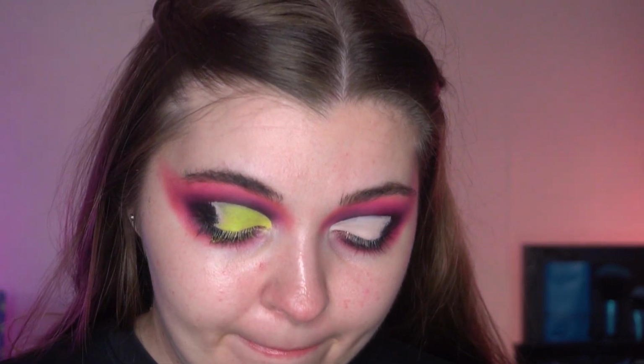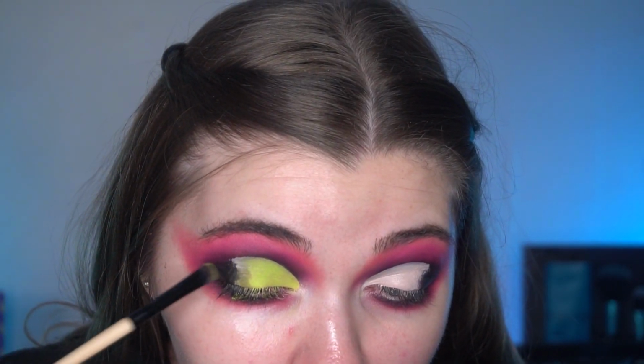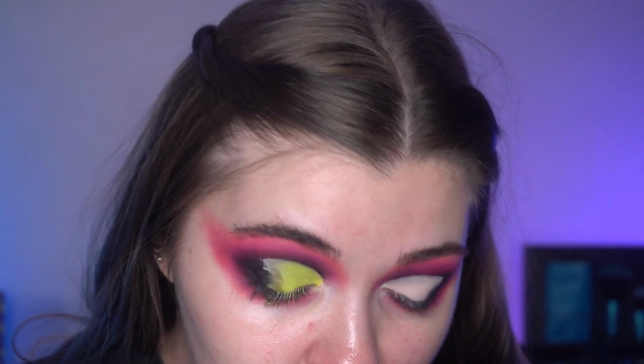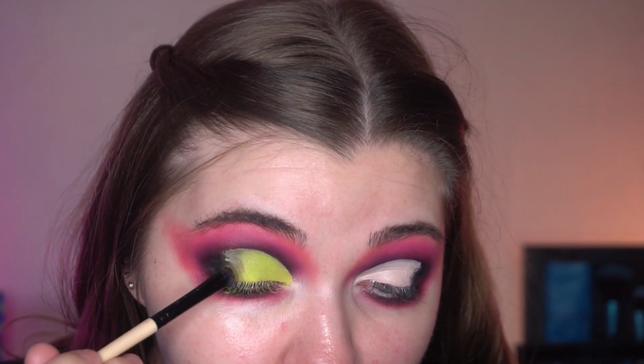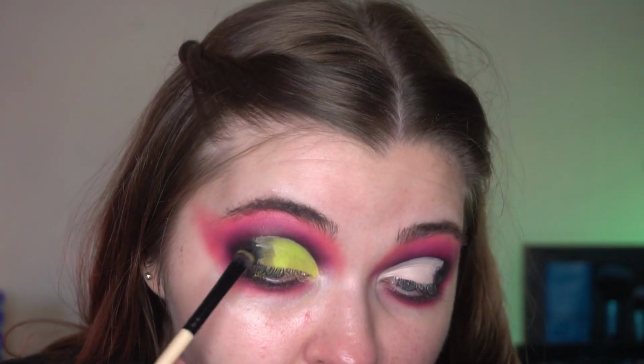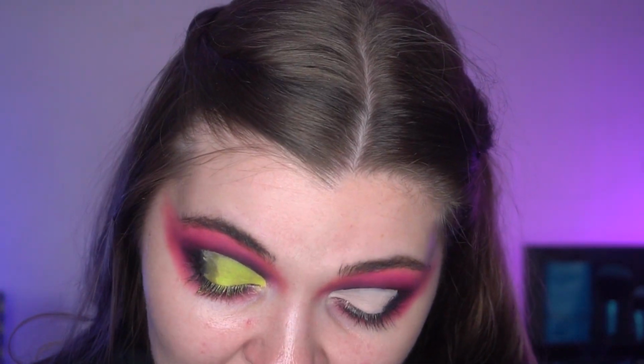And then she took the shade Orion, which is this shade here, and she put that just next to the black, to help it blend into the black. I'm just going to take some more of that black shade just to help it blend into the mess that we've got.